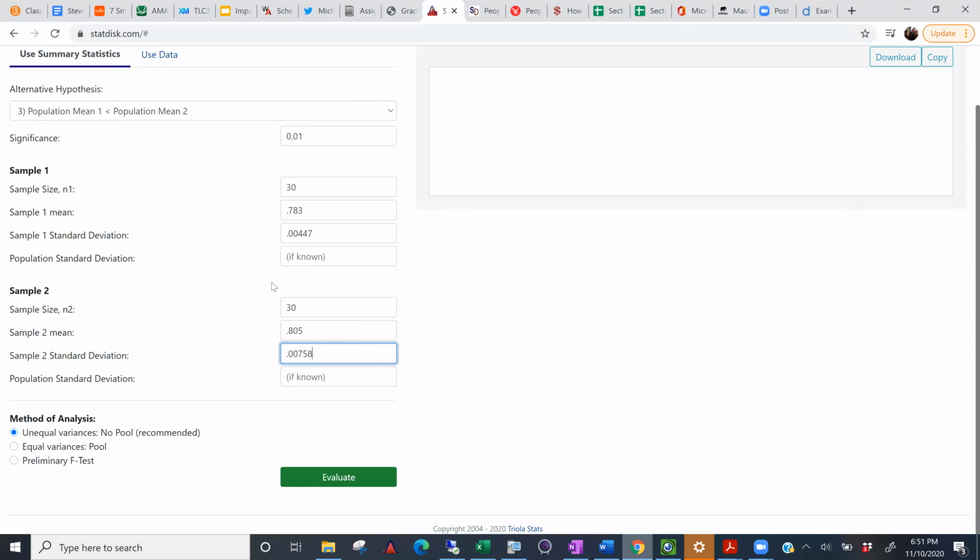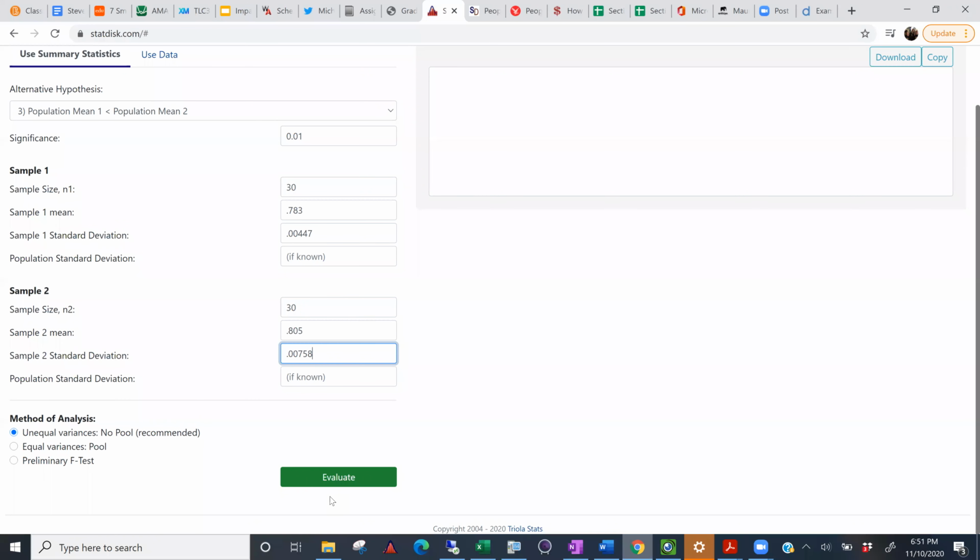So one of the choices you made is by not plugging in the standard deviation, this doesn't turn into a Z statistic. So that's a choice that you made kind of unconsciously. Another choice that you can make is whether or not you think that the variances are equal. And what's that all about?